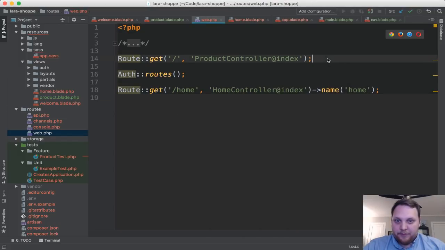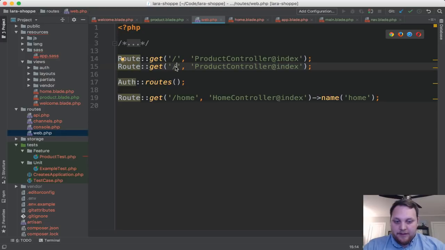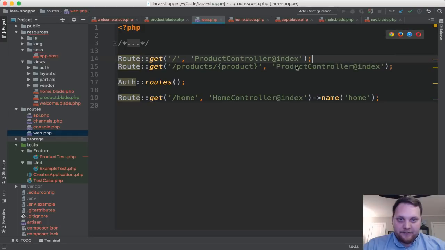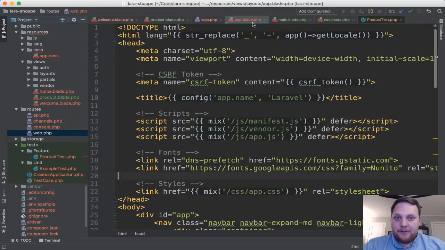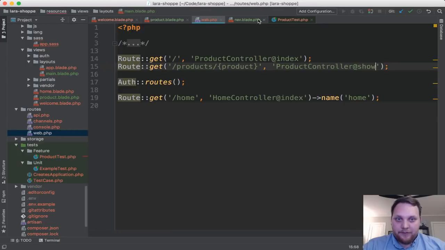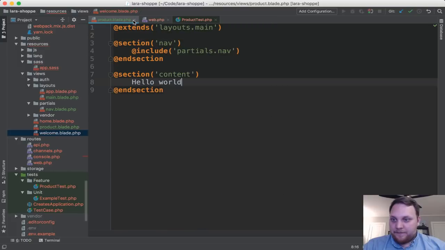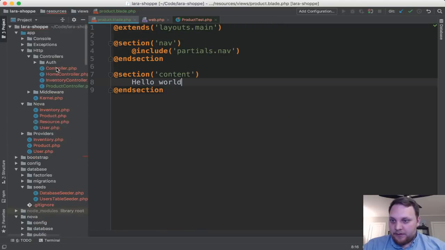So let's see here. So the product controller index, we'll go ahead and say products, and then product. I think that's right. I haven't done that in a second. I think it's more like that. And then we'll add show. Nice. If it doesn't work, we can always catch it in the test, which is why we do those. So main, exit out of these guys. We'll keep that up.